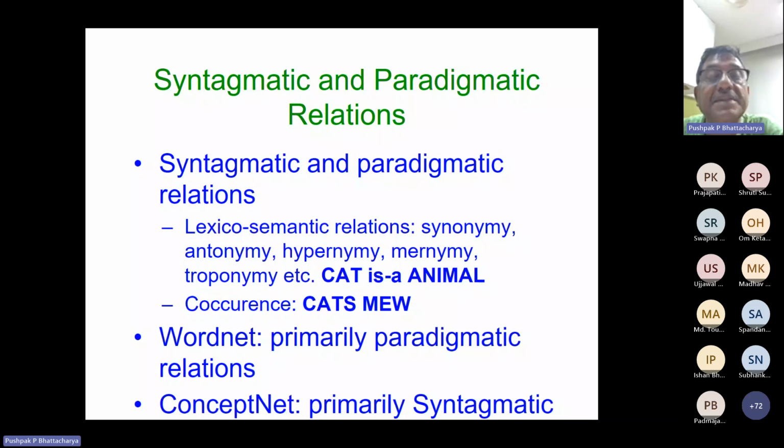So let us remember this definition. Syntagmatic relation means relation arising out of a syntagma. Syntagma is any kind of syntactic environment, can be phrase, can be sentence, and so on. Whereas paradigmatic relation refers to the inherent properties of words. For example, it is inherent property of cat to be an animal. So the words cat and animal are linked because of that property. This property is called hypernymy, hyponymy. Cat, the class of cats is a subset of the class of animals. This is hypernymy, hyponymy.